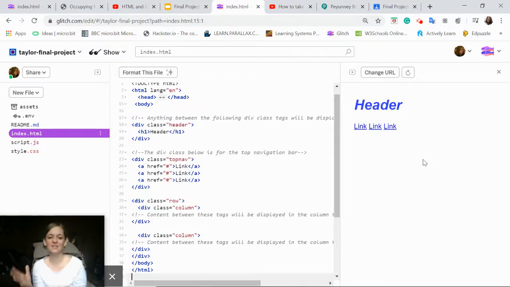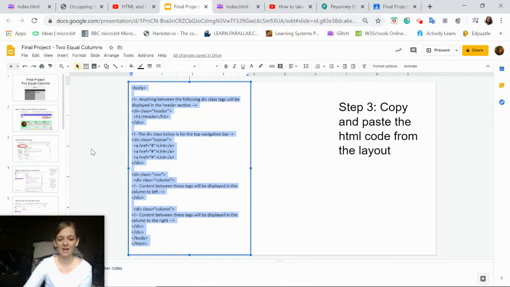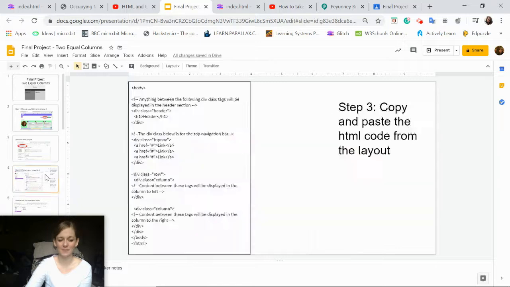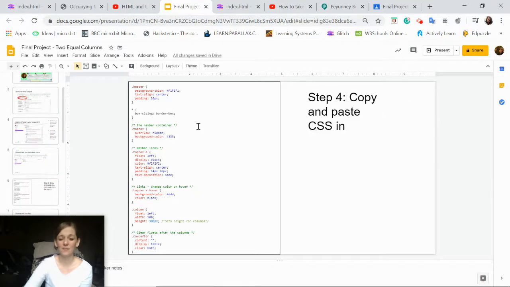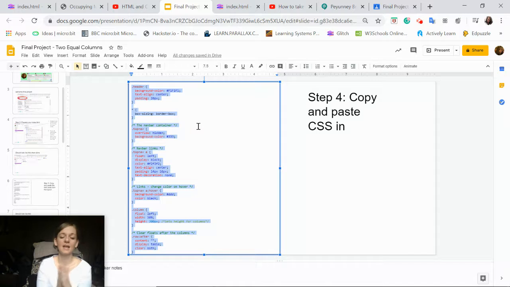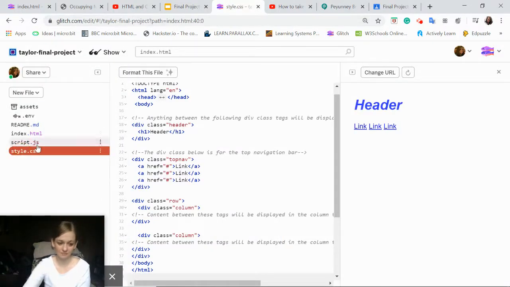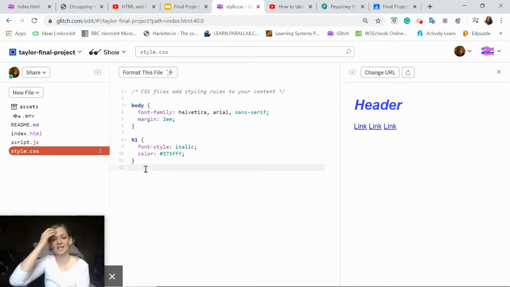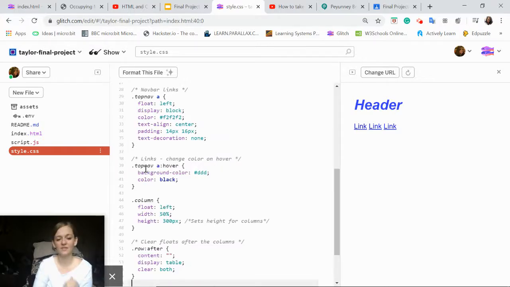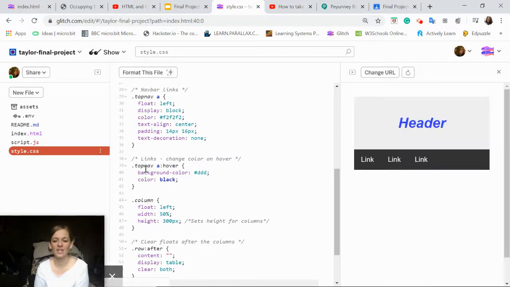The reason that is because we've told it the structure and some of the content, but we haven't given any rules yet or any specific directions on how we want to style it. So come back over, and now we are going to move on to step 4. So step 4, you are going to copy and paste your CSS in. So remember that CSS stands for Cascading Style Sheet. And that's really telling the browser how you want the stuff to look or how you want it to be displayed. So after I paste that in there, you're going to see now that we have a header section and then we have those links.